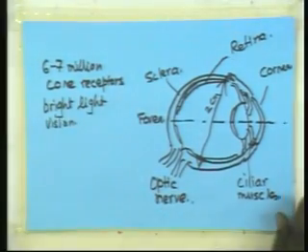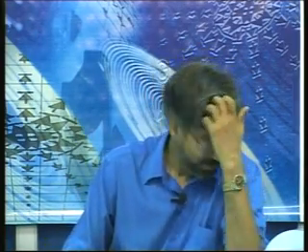So, the remark is it is a fantastic kind of resolution that we are talking about, and this is only an area which is less than a centimeter, much less than a centimeter, a few millimeters in size. So, the way we look at things is that whatever we want to see, we bring it to this particular fovea by rotating the eyeball, bringing whatever we are interested in into the center part, the fovea part, so that we can discern the details there.